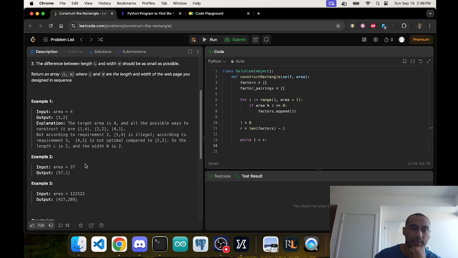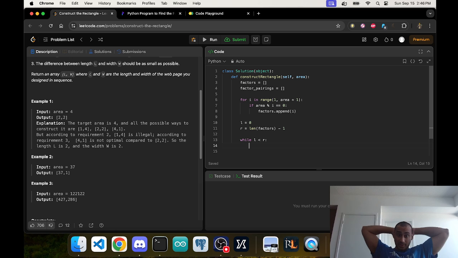Like we saw with 37, it'll have at least 2. So while L is less than R, this is a really inefficient way to solve it, but I'm just going to do it this way. This is where my brain's going. So while L is less than R, I'm going to go factor.